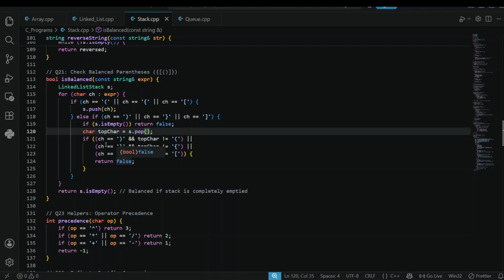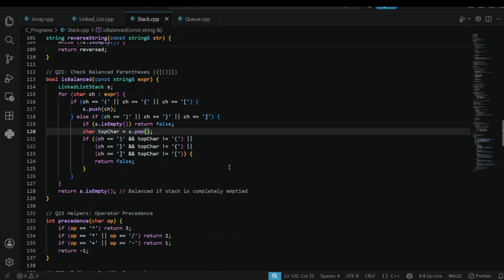How? If the character is a closing brace, the top char is an opening brace, then how is it false? Okay, let me think.